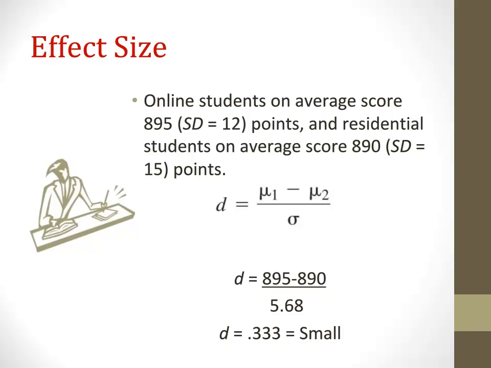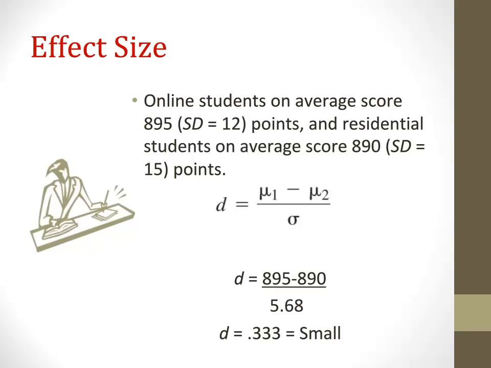Maybe even the university is asking the question, should we cancel one type of course because students in another course are doing so much better? Well, let's go ahead and calculate the practical significance. d equals mu 1 minus mu 2 divided by sigma, or the difference in means divided by the standard deviation. I'll just note here, this is the formula for the population, so there are other formulas you'll see for Cohen's d.